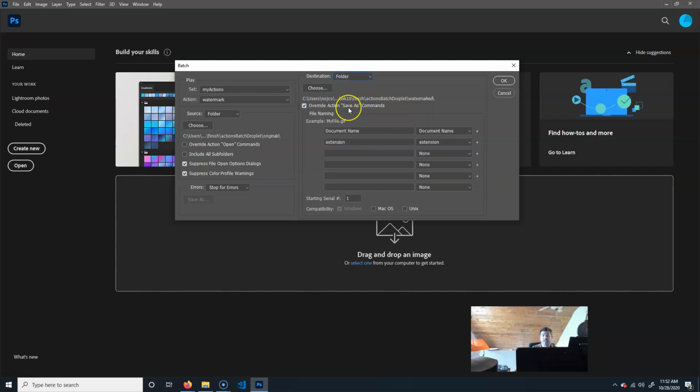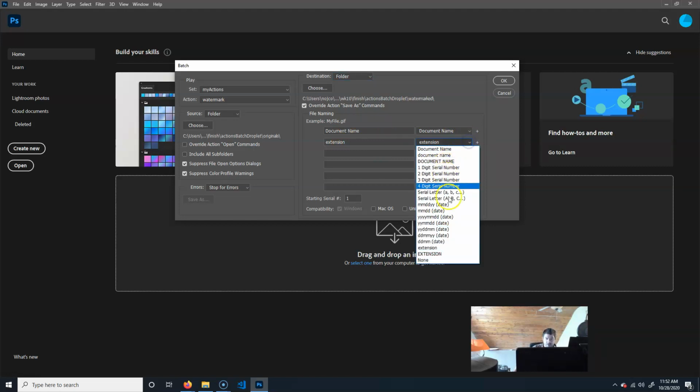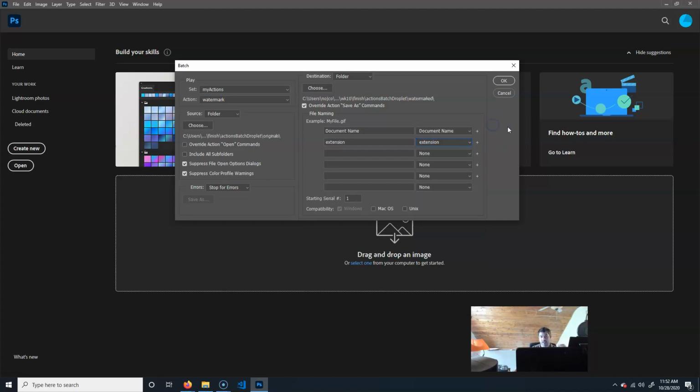Okay. So basically what it's saying is that before it was automatically saving it. Now that's not built in. Now the action isn't doing it, or the batch isn't doing it. It has to be in the action. But if you remember, we put that in there, so it should know to do it. Now it has these options here: document name and then extension. So you can add more, but basically you can have it add the date to it, add some numbers. But every time it runs it, it's going to make the name this, and to give you an example of what it's going to look like.